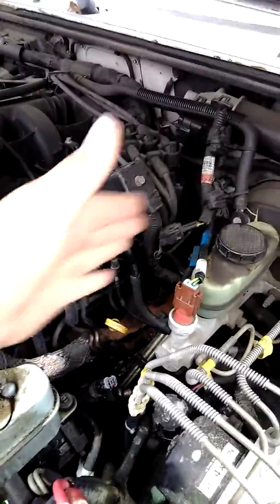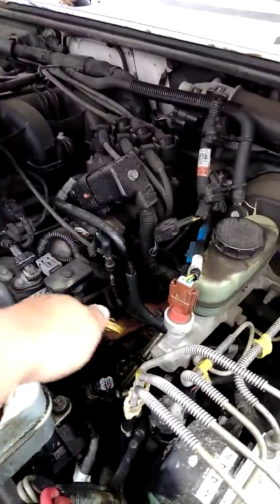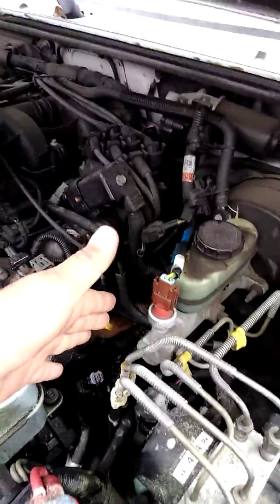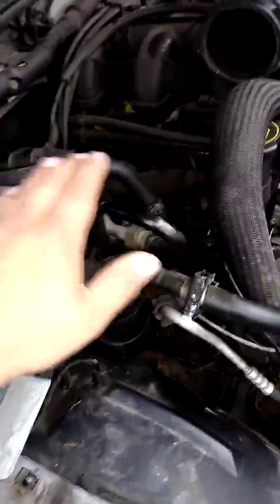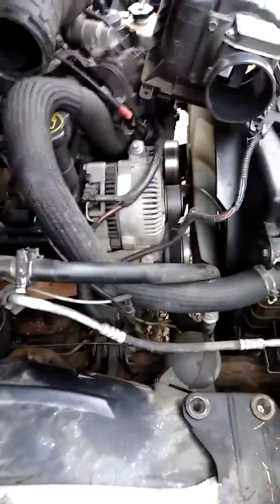...were all semi-easy to remove. The front one required moving your hand through tight spots and busting a couple knuckles, but I was able to remove them. On this 3.0 engine, the opposite side was nearly impossible - I couldn't get to the back near the firewall, the midsection, or the front. Keep in mind this is an automatic, not a stick shift. The stick shift would probably be a lot easier. Let me tell you how I did this, since no videos are showing us.